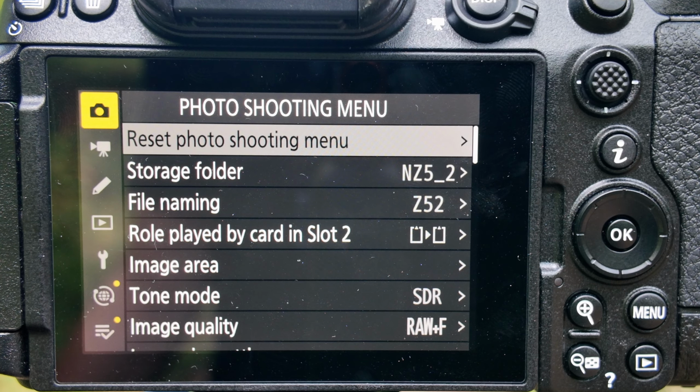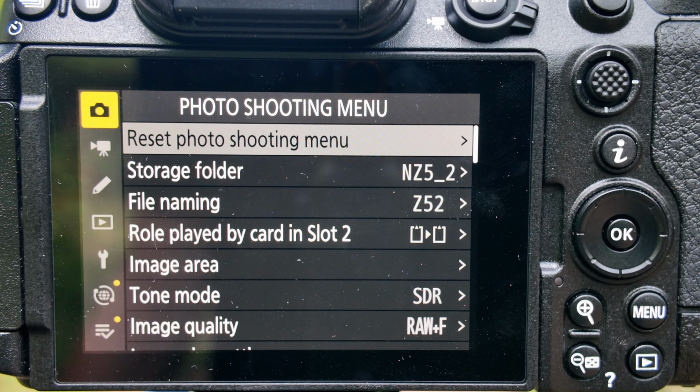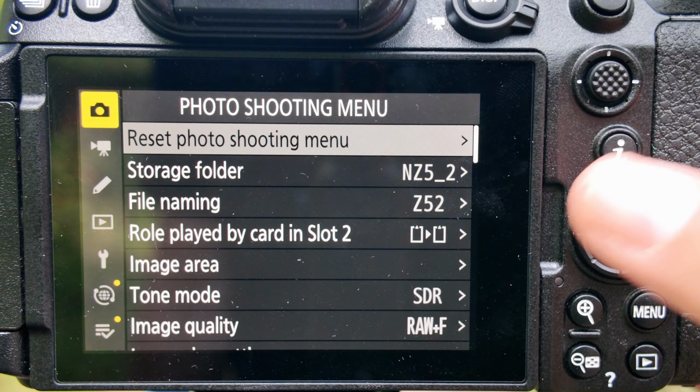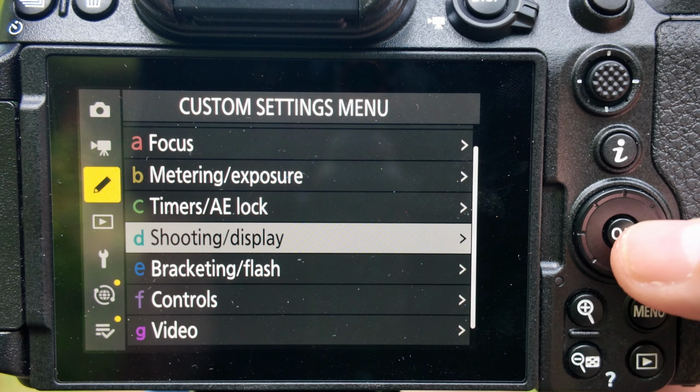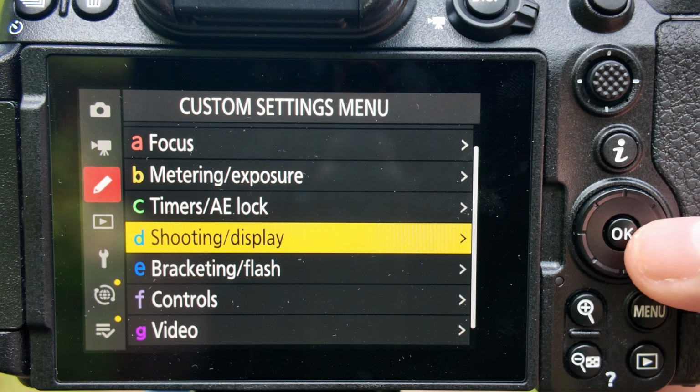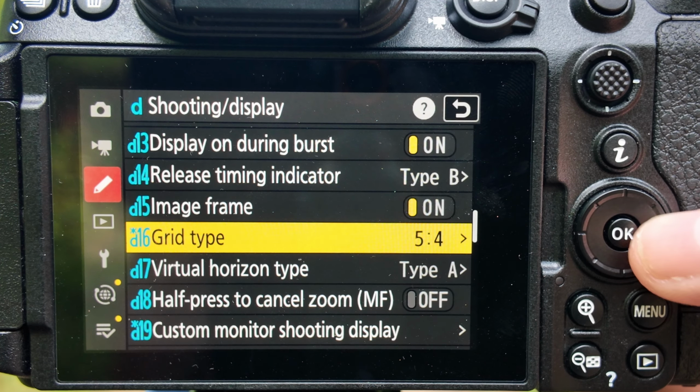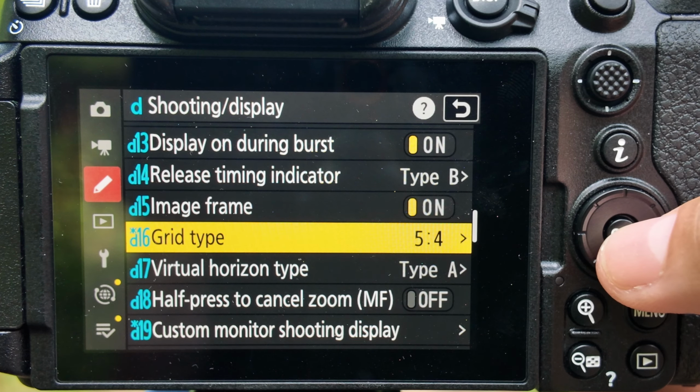So if we open the menu system of my Nikon Z5 Mark II camera, then you have to go down to the custom settings menu and go to the shooting/display point, and here you have to go to the grid type.